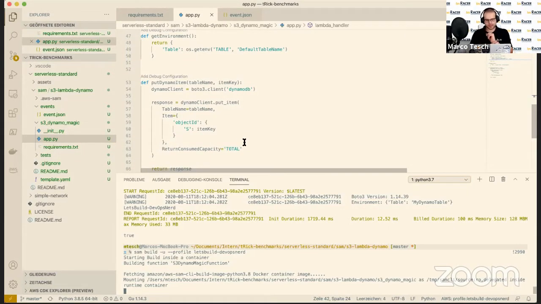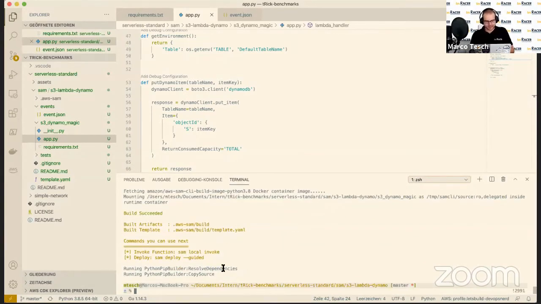So what I'm going to do now is build the package I'm going to deploy with SAM to the live environment. And what we can do then is use SAM deploy with the guided option, just to give us some hints on what kind of values we need. Also, I'm going to put in my let's build profile.